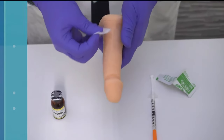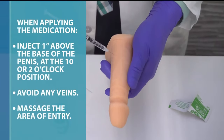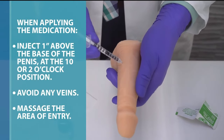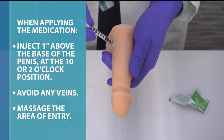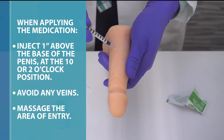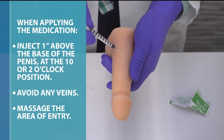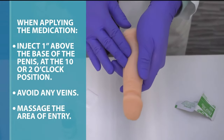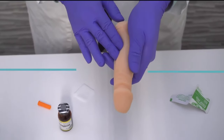You'll want to inject 1 inch above the base of the penis at the 10 o'clock or 2 o'clock position. You want to make sure that you avoid any veins. And again, you'll want to massage the area of entry for about 1 minute, right after you administer the medication.